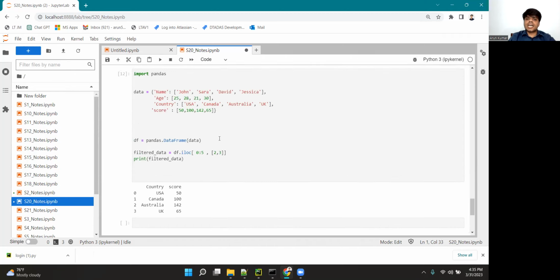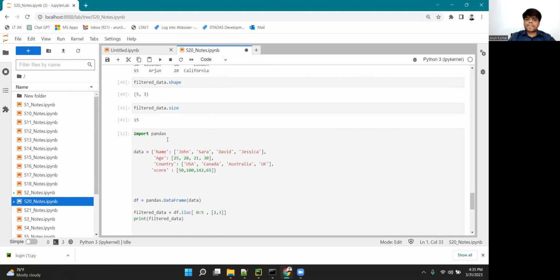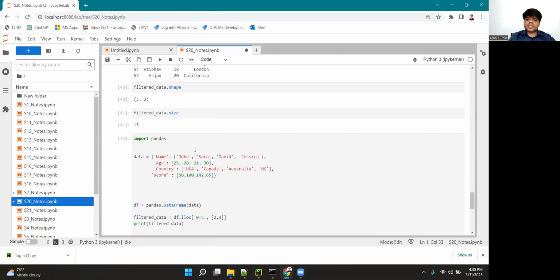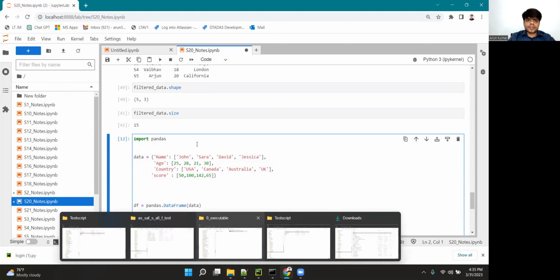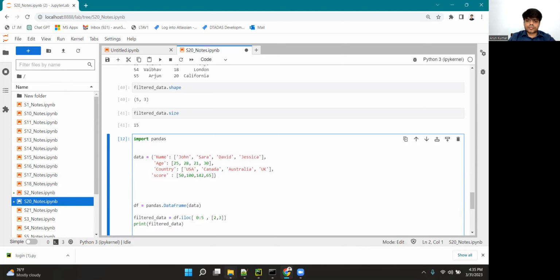When I say cleaning, remember that suppose there are some NaN values or empty values. For example, if I'm importing NumPy, here I can write numpy.nan.